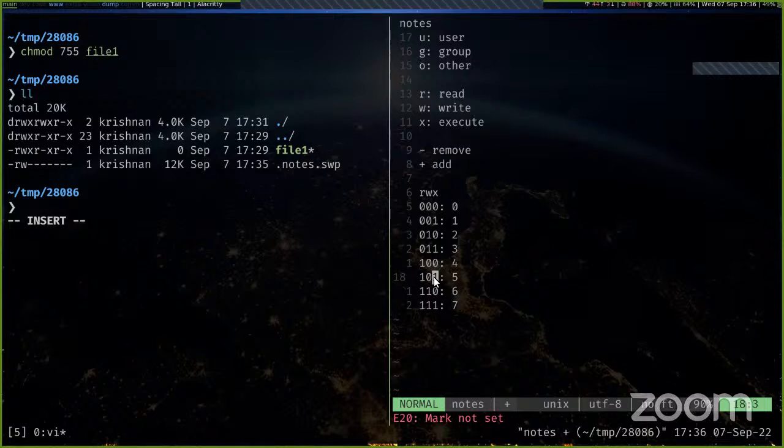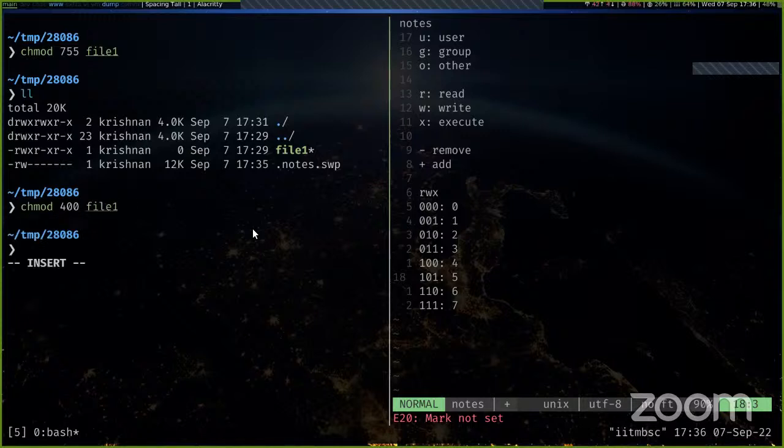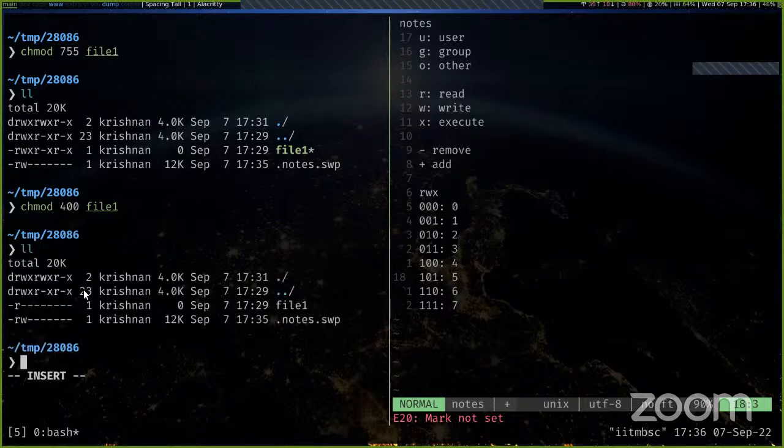You understood, right? Any doubt here? Yes, sir. Okay, let's say if I have chmod 400 file1, what would be the file permission now for file1 for the user? The user can read. Okay, what about the group and others? It will be 0, they can't read, write, or execute. Exactly. So only the read permission for the user is present there.